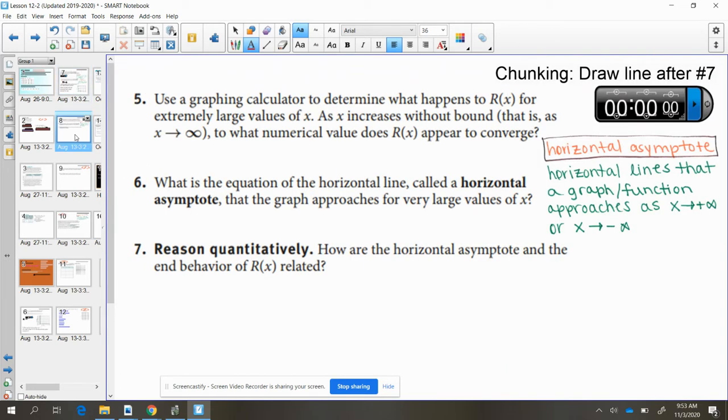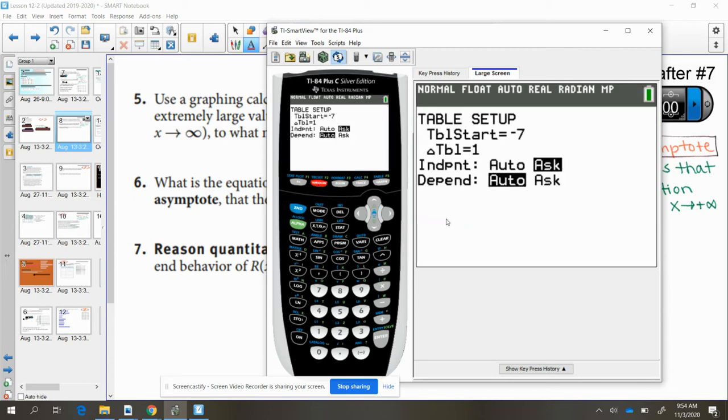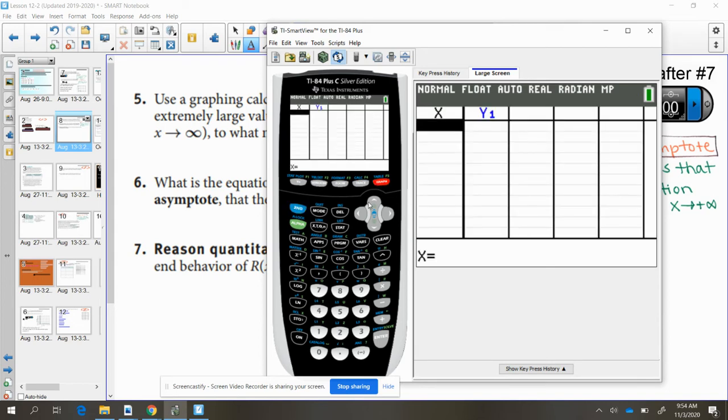Okay? So what we see then, moving on to the next page, is that we also want to analyze what's going on with our calculator. So if we go back to looking at kind of the horizontal of this, what value is this approaching? So what you're going to do is you're going to hit second window, you're going to look at your table, and you're going to make sure that you select the ask mode. Because what we're going to do for number 5 is we are going to look at what we think this is approaching for 5 and 6. So if we go then to the table, so hit second table, and we start typing in really large x values.